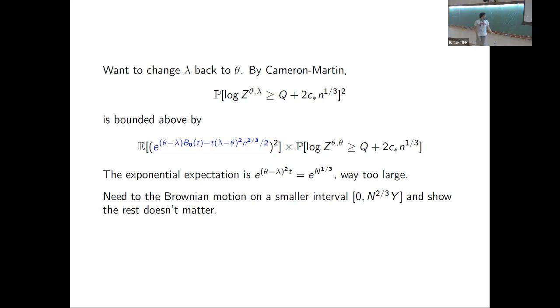What that means is that instead of trying to change the Brownian motion on the entire axis, we should just try to change it in a small region of size n to the 1/3, show that this is enough, and show that the path basically never sees the region after n to the 2/3, right? That sounds dangerous if you want to generalize it to diffusions, but it turns out we can do it.